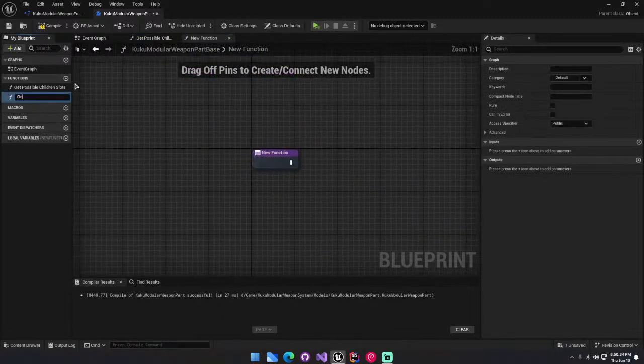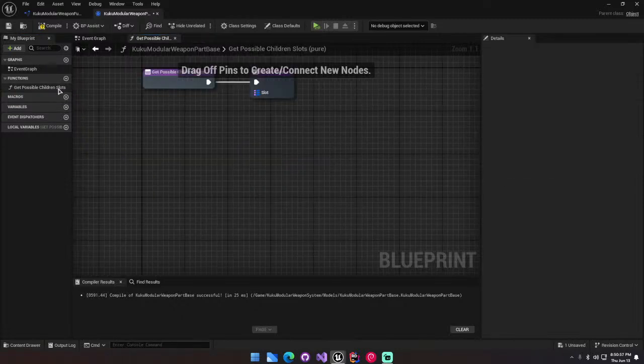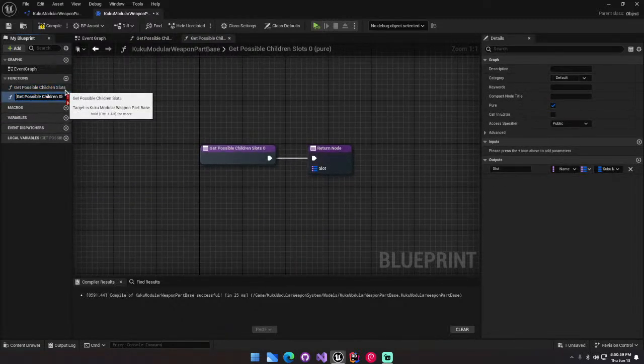Now we have to create another function called get possible parent slot. It's going to be all the slots that can be attached to the parent. So for this case, we're going to have a bunch of slots for the parent. It's basically going to be the same as child one, except that the slot name, with possible parent slots.